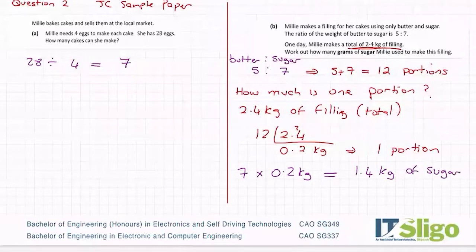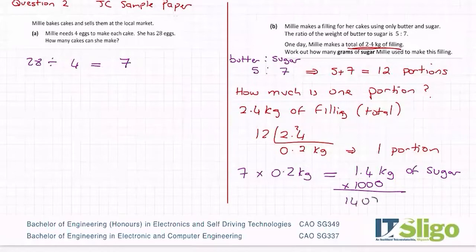Okay, and that's lovely, that's correct, but it says how many grams, and that's why it's in bold. So always go back to the question, see what units they want, see how many decimal places they want, and so on and so forth. So that's always the last step in any question. Go back and see what format they want their answer in. So kilo always means 1,000. So if I multiply that by 1,000, I will convert that to grams.